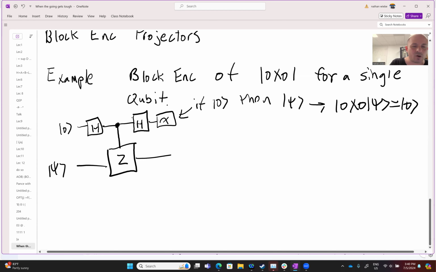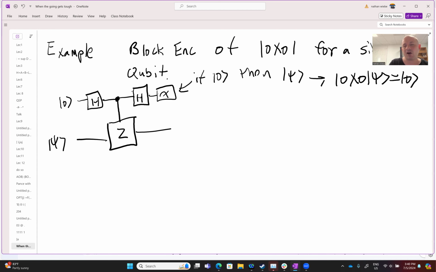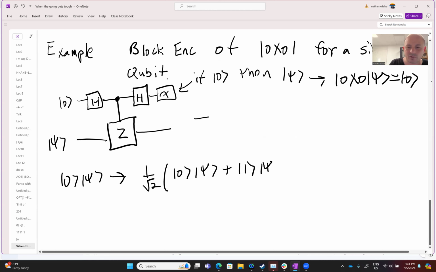Okay, cool. Well, let's go through and do this. And by the way, if you're familiar with circuit identities, there's a cute way that you can take a look at this and see that all this is doing is effectively measuring the bottom qubit in a clever way. But all right, so going through the math, we have that our initial state is |0⟩|psi⟩. We then apply the Hadamard transform to turn it into 1 over root 2, (|0⟩|psi⟩ plus |1⟩|psi⟩).